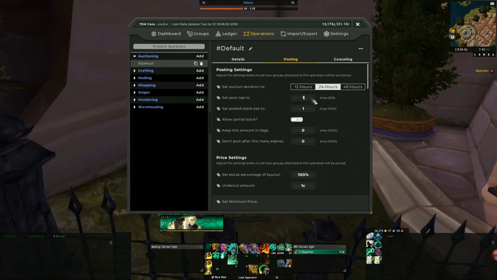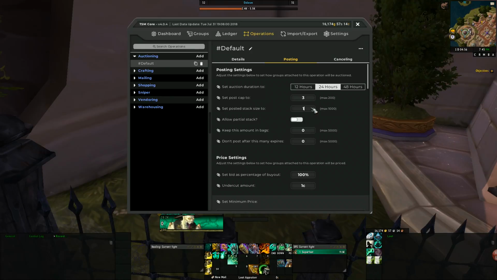So let's use the example of cloth. So let's say I want to have 10 stacks, if you will, on the auction house. The next section is what's the size of the stacks that you want to have. So again, currently, if I'm posting craftable items, maybe I want to post 3 of that item, but the stack size, of course, is 1.